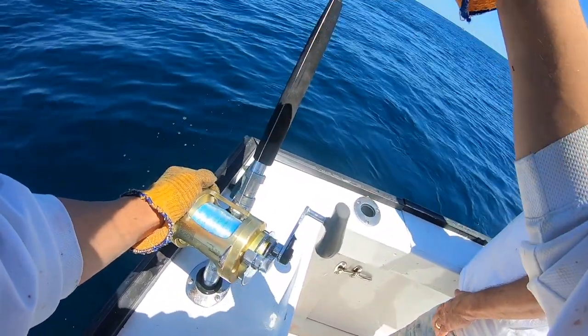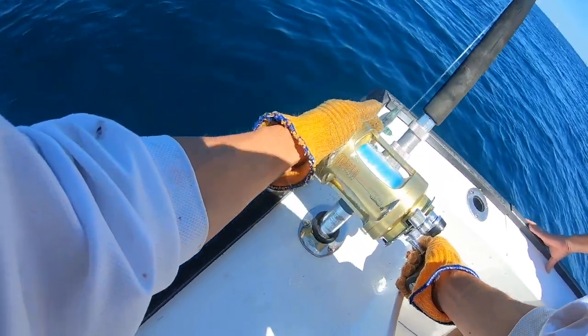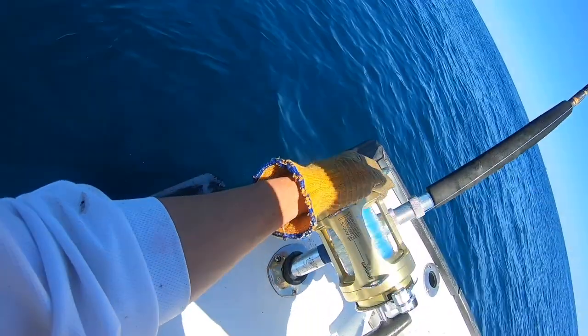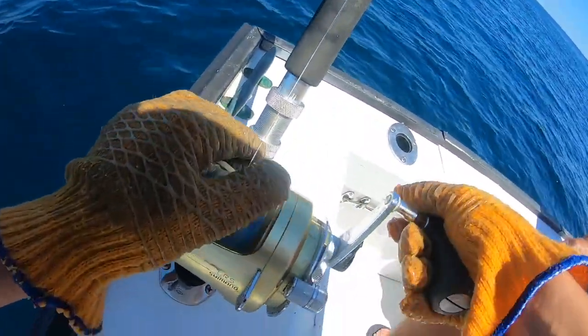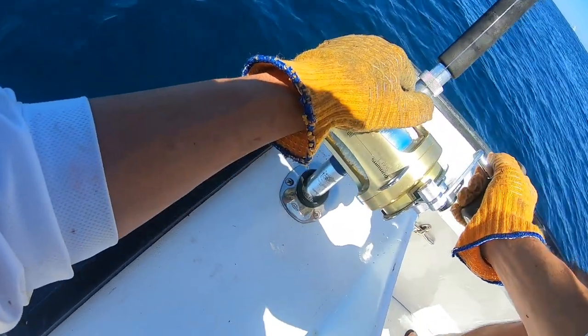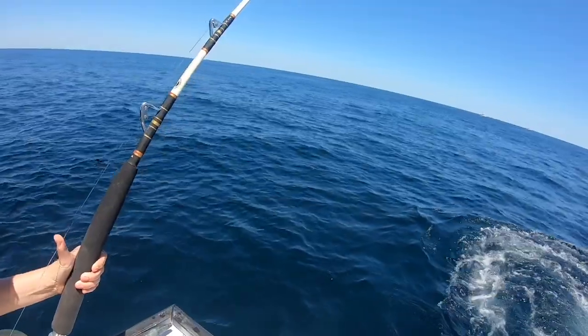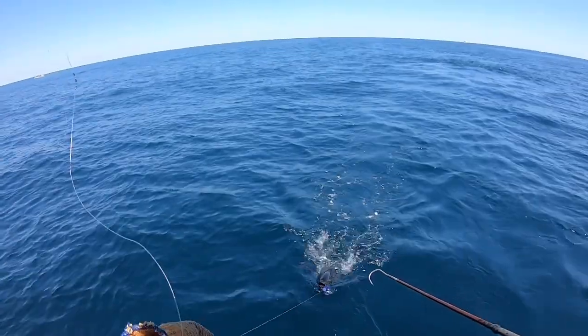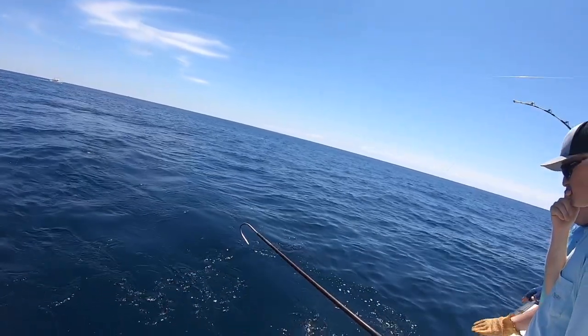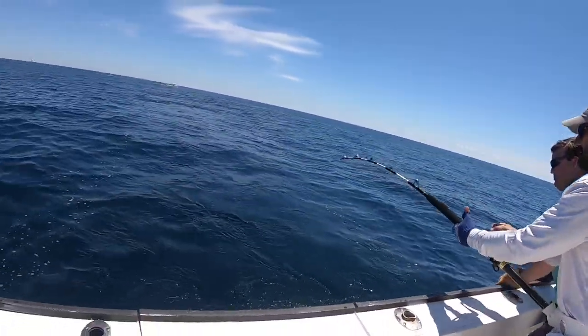Well, hopefully he's distracted with this one. I have no idea. I'm just leaning because I don't want that rod to come and crack me in the face. That looks like a tuna. It looks like a tuna head shake. Is it a big eye or a big yellowfin? Here, I'll chuck the head to try to distract the shark. I think it distracts them. What do y'all think? Getting ready to see color. Do we need some forward, or are you good?